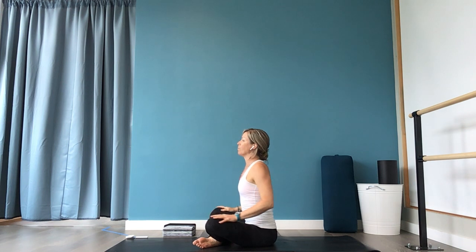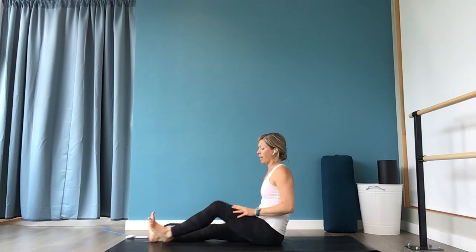Back up to sit tall, and we'll take the legs out in front, but we'll open the legs to some degree. Now I say some degree because we all have a different access. Some can go really wide, some stay fairly narrow. We'll keep this pretty simple, just to the degree that you can reach out. Your heels are up towards our toes to the sky, heels down into the floor.